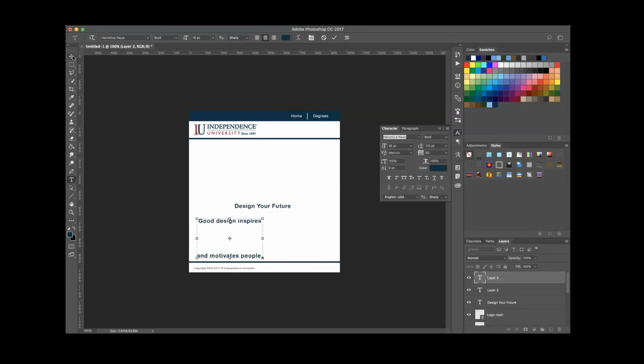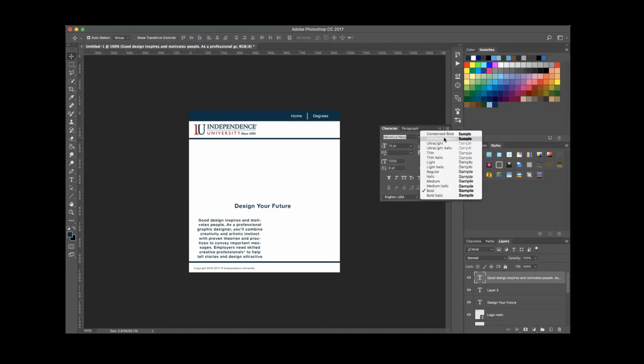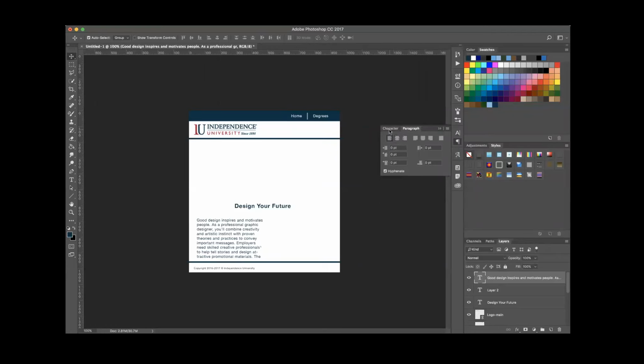Paste. A little close together for my liking. Let's see if we can push this out some. That's better.